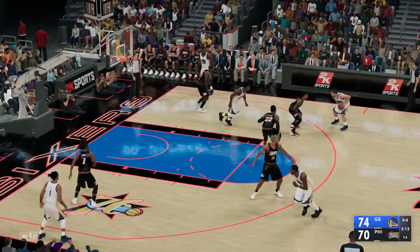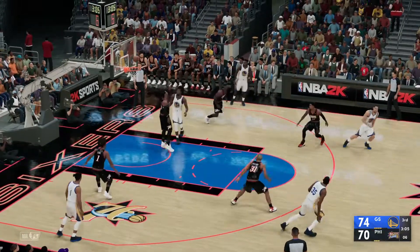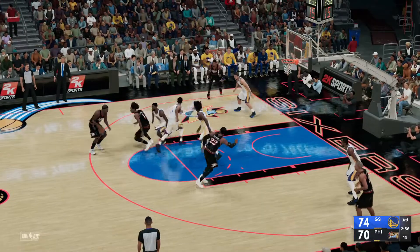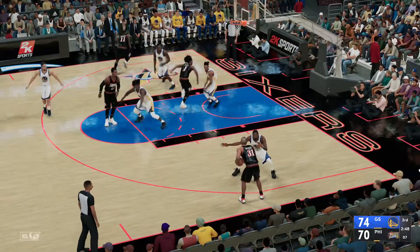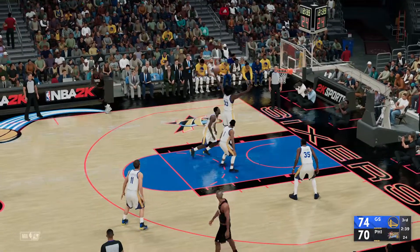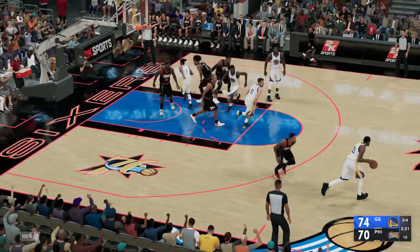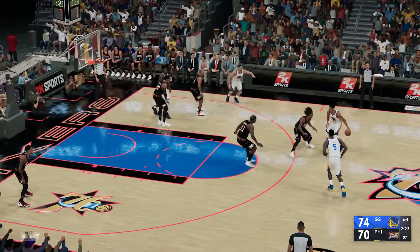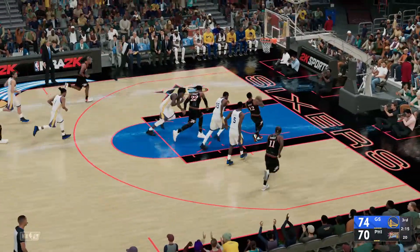Durant, the pass to Thompson. Weisman sets a screen for Thompson — Thompson to the inside, misses from close range. The 76ers with possession. Holmes with a screen to the left wing, the pass to Sims on the wing. Murray outside, five to shoot — from deep three-point range. Weisman with the rebound, Weisman's got five rebounds tonight. Here's Durant — he's got 19. Pass to Looney. Here's Lee, tight defense on him. Back to Looney. Murray with it — he's picked up by KD.